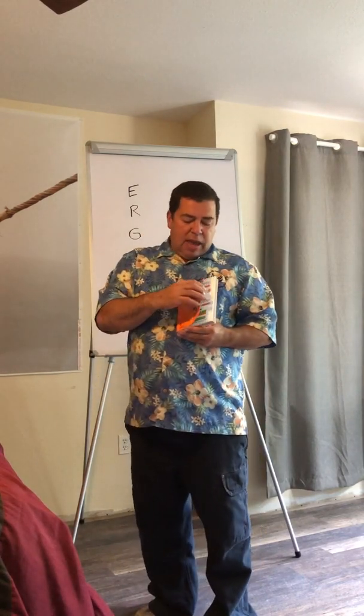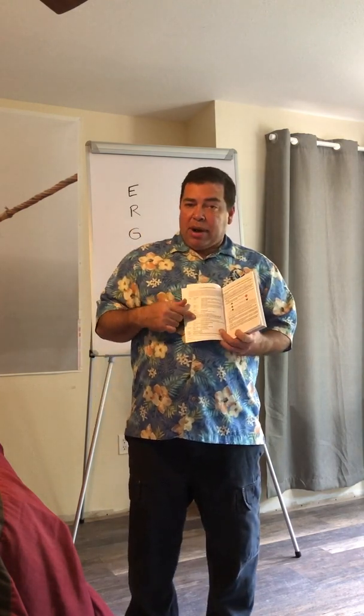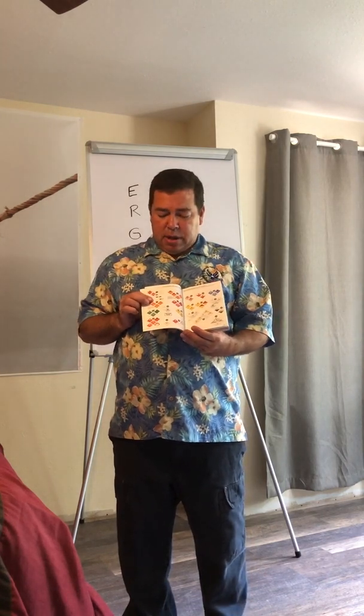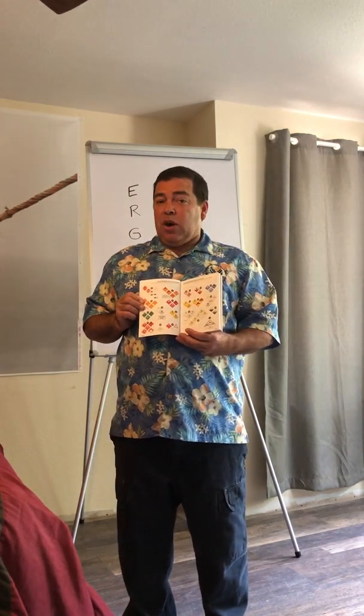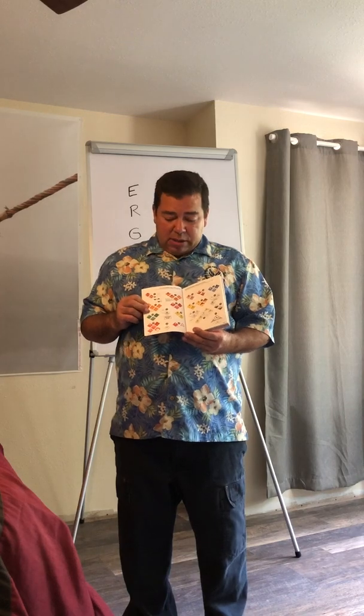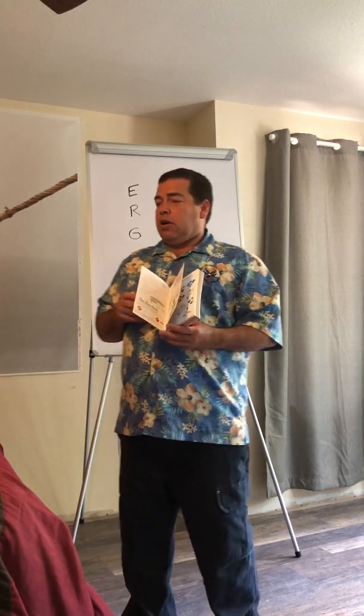When we show up on scene, we see the placards from the different hazard classes we've talked about in previous classes. If we forgot what those placards are, page six gives us our hazard classes, breaks them down so we can see exactly what we've got. If we need to go to the table of placards on pages eight and nine — even if we don't have any other identifiers, a number or a name, nothing, just the colors — it'll tell us what we should do.